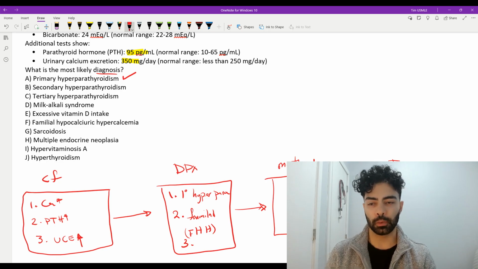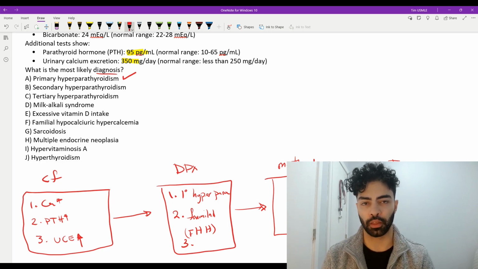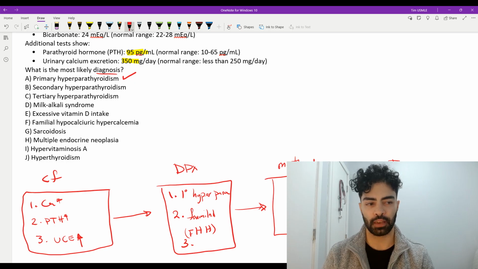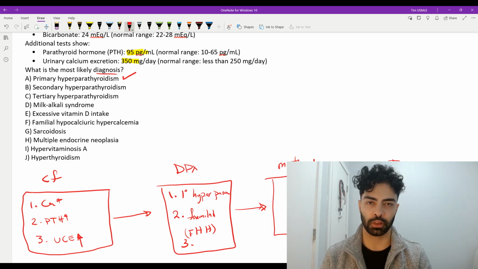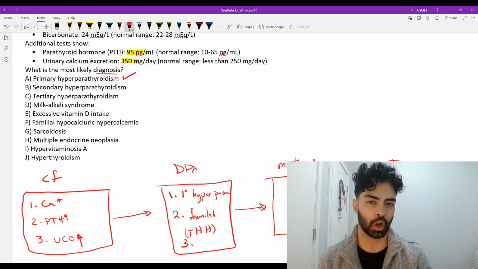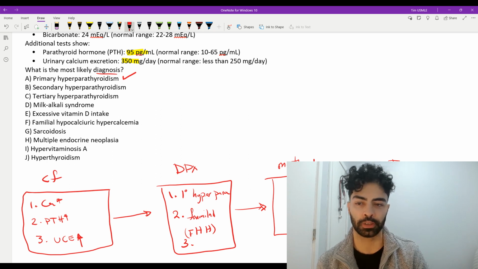The problem with these patients is that the receptor on the parathyroid cells is basically having a little bit of resistance to calcium. So you can think of it as a dial for where calcium levels are supposed to be. For these people, it's set a little bit higher than a normal person due to mutations on that receptor. So their calcium levels are a little higher than normal. They're releasing a little bit more parathyroid hormone than normal. So that's why they have a little bit of a lower calcium in their urine.